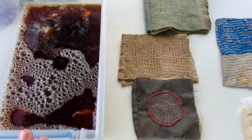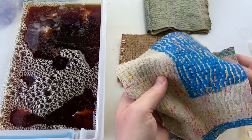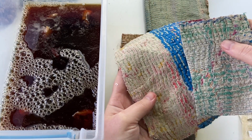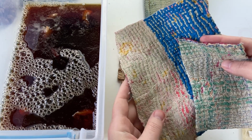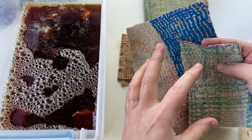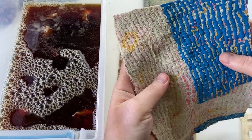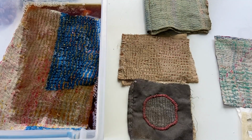So what I'm gonna do, and you can play with this in whatever ways come to you, you can just take individual pieces of fabric that you have. So this is some of the vintage Indian kantha cloth remnants. Dyeing with the tea can be a nice way to subdue some brighter colors like this if you want, or just see what happens. So you can just take pieces of fabric and put them right in there.